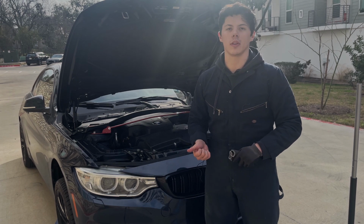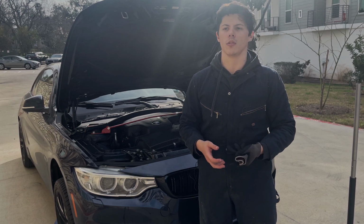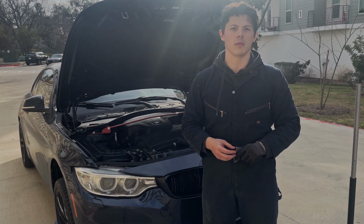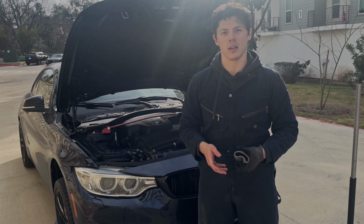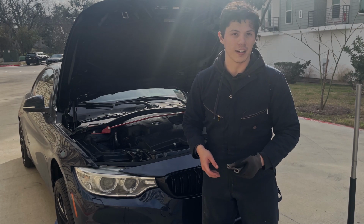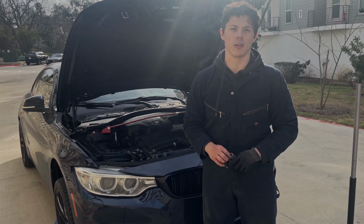Now, once you're done with this, I suggest you take your oil to any of your local fluid recycle centers, but just be sure that you recycle it in an environmentally safe way. Getting rid of it in the trash is not good, nor is pouring it down a drain, so please take it to your local recycler.